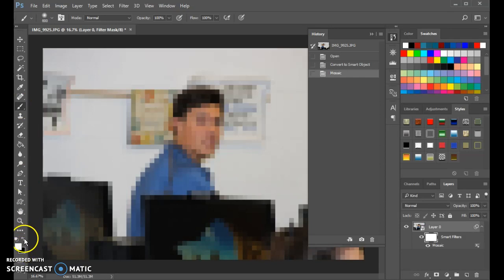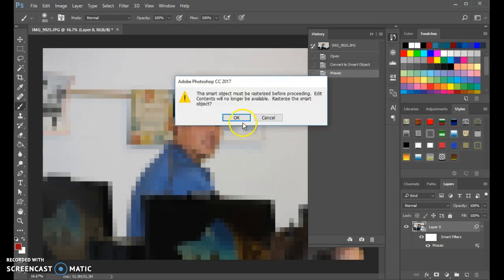So, for instance, I could switch my colors, and these little baby squares will reset you to white, and these will flip-flop it. So the color on top is what you're going to paint with. And so I'm going to take my paintbrush. Now, be careful. You must be clicked on the little box. See how it's got those borders around it? Now, if I click off of it and it's not around it, see now the borders around the picture, then I would technically be painting on the picture. Now, this won't let that happen to you because smart objects you're not allowed to paint on, and if you click, it's going to say, hey, we need to rasterize it.